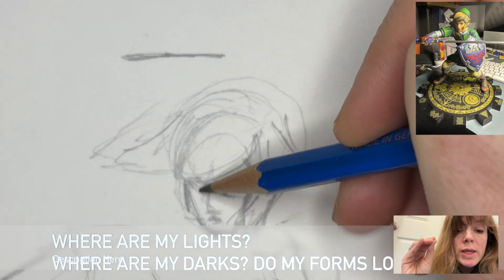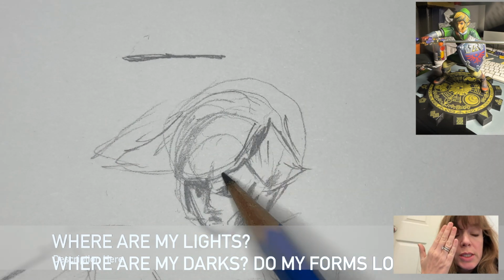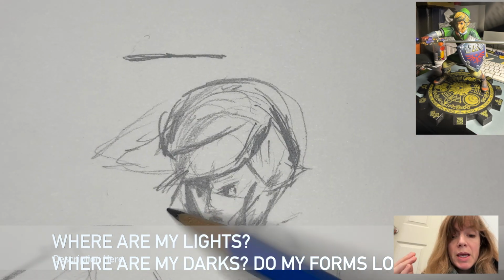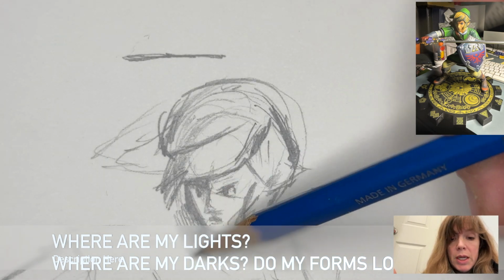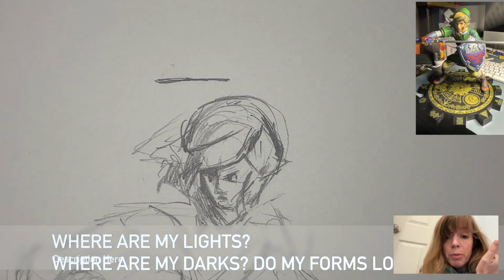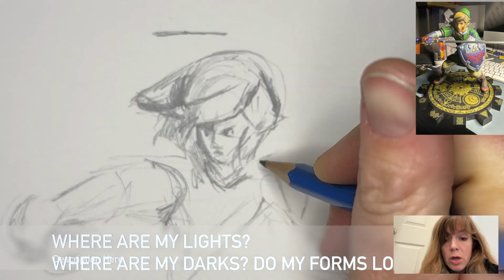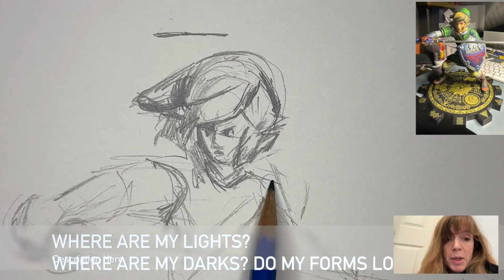So you're always thinking, okay, where's the dark side of Link? Where's the dark side of the head, right? Because you're getting graded on it being 3D. So my light's coming in from the right, so I'm gonna make sure the dark side of that hat is darker, right? As I'm mapping things out.